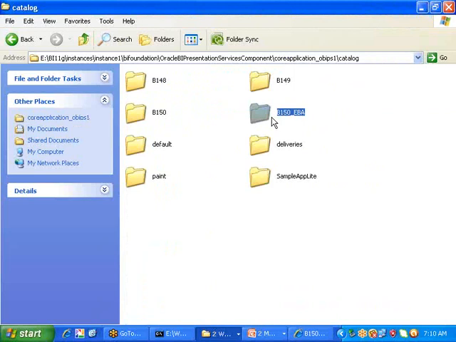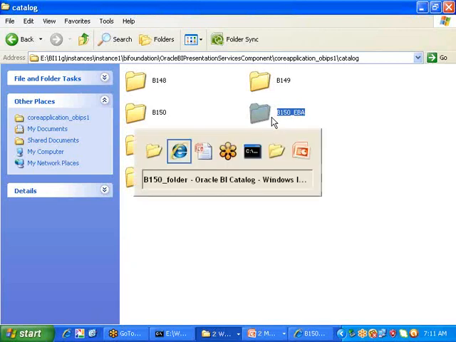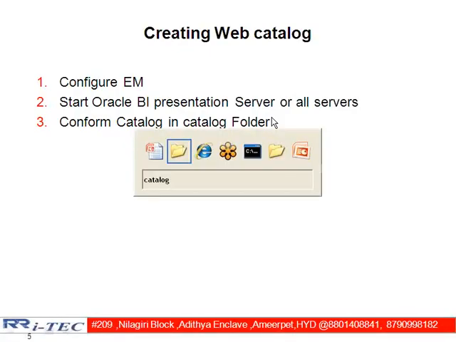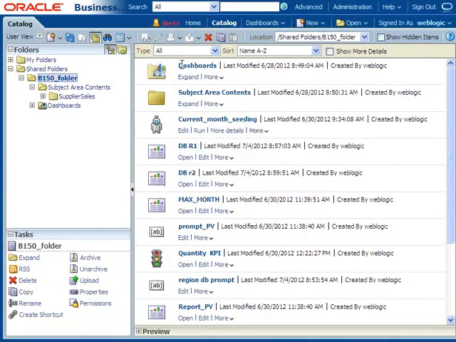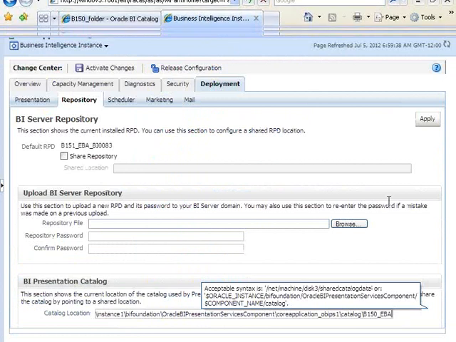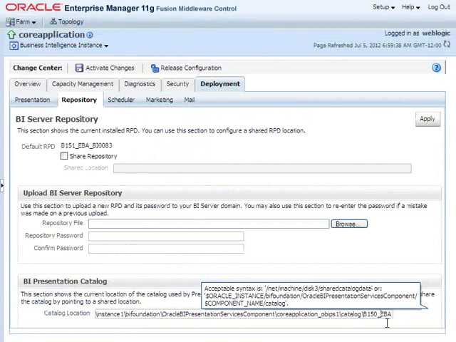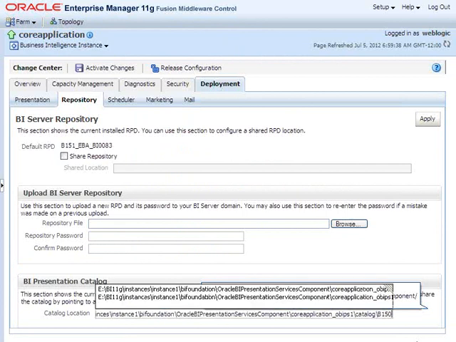That is a very simple process. We can do it very easily. All you need to do is go to Enterprise Manager. Here it is pointing to B150_EBA. Replace that one with B151.